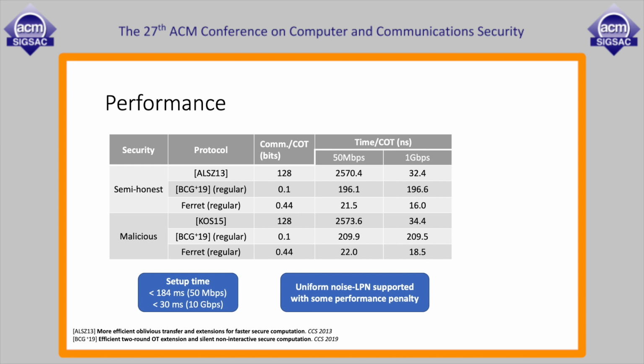Overall, our protocol is more efficient than previous approaches. We have a low communication, and it runs fast in both low and high network settings. And these are the setup times if we generate 10 million COTs. Even if we count this time in, the end-to-end performance is still very good. And we also support LPN with uniform noise and have done some optimizations on previous works. But due to high computational costs, there will be some performance penalties.